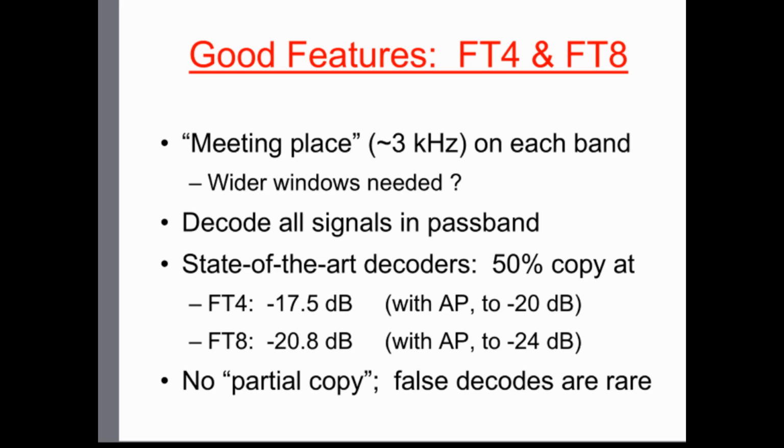But it is interesting that we're working in a different regime than communication theorists, professional communications people, really work in, because we're trying to work very close to the noise level, where the signal-to-noise ratio that we care about is basically at the limit. And they don't want to operate there. They want at least 10 dB more signal, so you've got some headroom and some opportunity for glitches and things going wrong. So we're in a different regime, and that means some of the ways to optimize decoders are somewhat different. Anyway, these decoders get you down to something like 17 and a fraction dB for FT4 and about 3 and a fraction dB better than that for FT8.